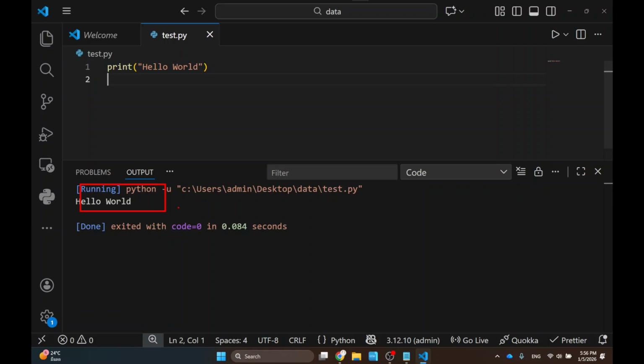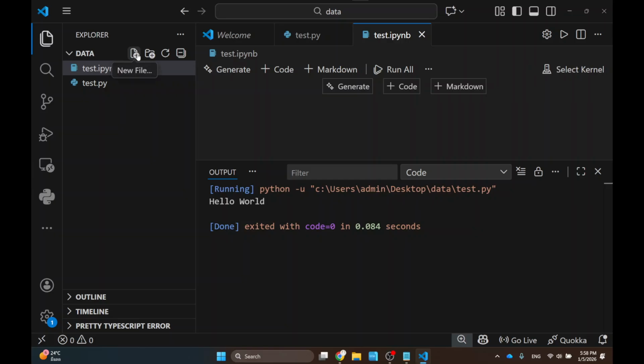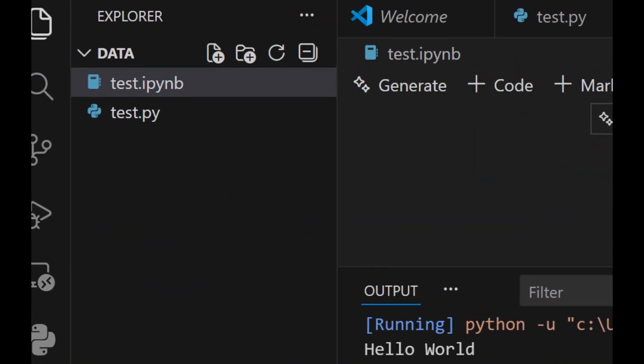We're going to test another one, which is, I guess, the environment that we will be using, called the Jupyter Notebook. So we're going to create another file called maybe test, but this time .ipynb. I don't know if you have heard of this file name before. It's called Jupyter Notebook. If you have not, you're going to be very familiar with this type of file in this course.